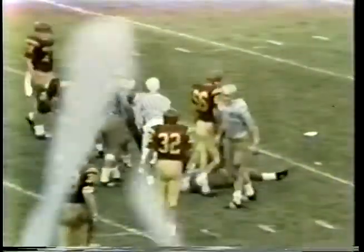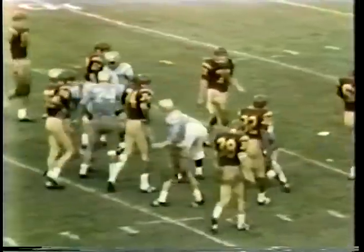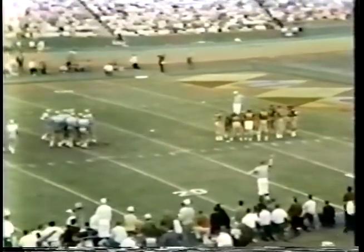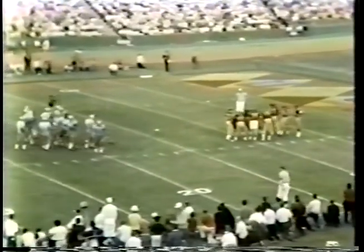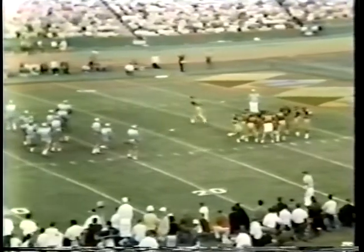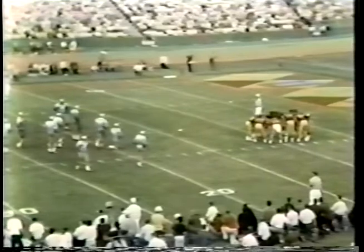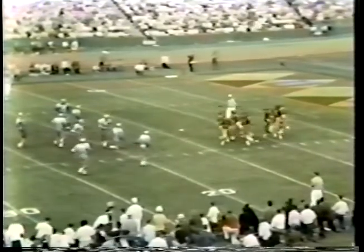And a loss tacked on by Alan Clayman, number 62, a senior defensive tackle from Los Angeles, a pre-med student. Well, if all his operations in the future are that successful, he's going to be a good one. The pursuit on the rollout by UCLA has been exceptional. Their linebackers shooting the gaps are finding daylight, and they're forcing the passer deeper than he wants to be. Okay. A loss of 8 yards, so it'll be 3rd down and 15 for SC.